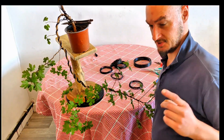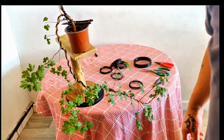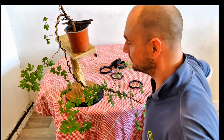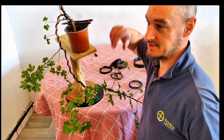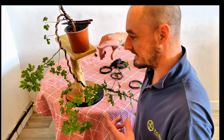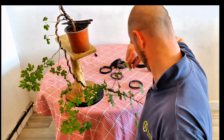Excuse me a minute, I need to pause you. I think we've got some fighter jets buzzing about in the sky that I'm quite interested in. And I'm back. That was quite exciting. There's about 15 to 20 Eurofighters just passing over the house. Very exciting, it doesn't happen very often. So let's get back to wherever I was. Where was I?